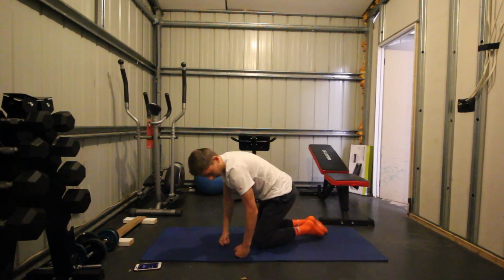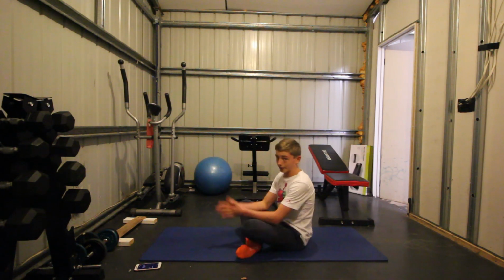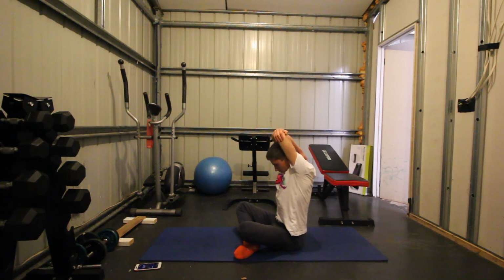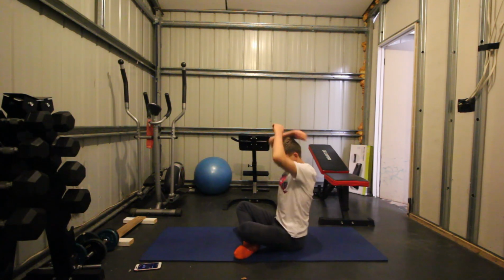Alright, so now we're going to stretch out the shoulders and the triceps. So first, doing the triceps, this also hits the shoulders as well. So hand behind your head. Pretty simple stretch here. Just pulling the elbow backwards, and you should really feel this in the tricep. 10 seconds. Alright, other arm now.